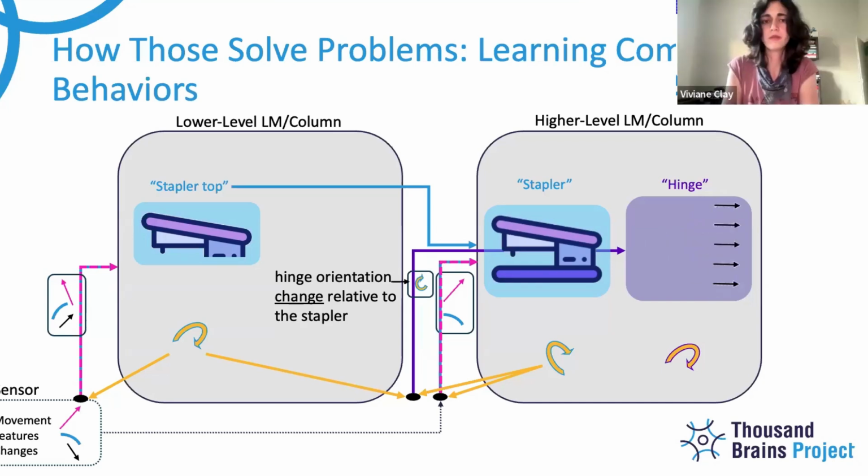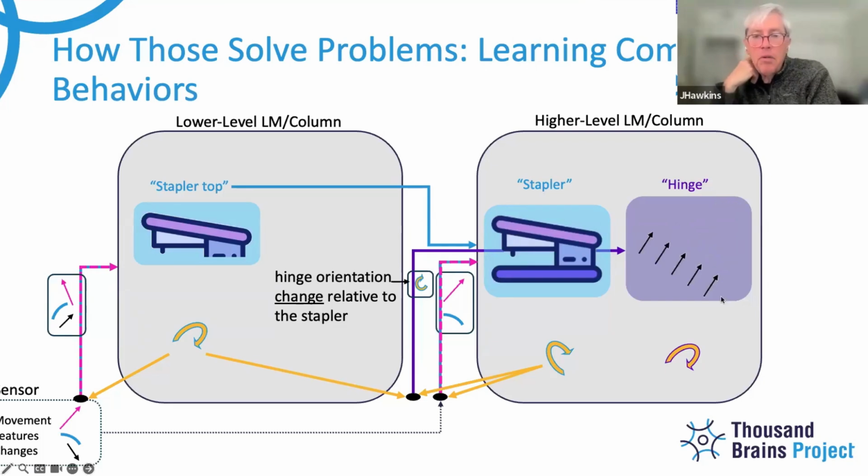Yeah, so I don't think what I'm showing here is against that. It's basically saying we have a relative orientation between these two. Previously, we would store that in the object model at a location, but now there's actually a change being observed. So instead of storing that relative orientation at a location here, we store that relative orientation change at a location here. And where was the second one? On the hinge, the one that's labeled hinge.